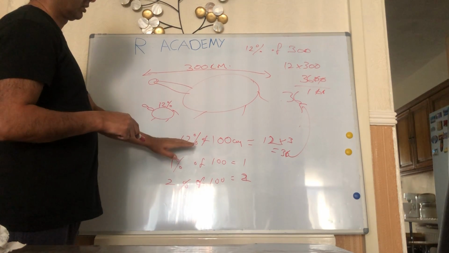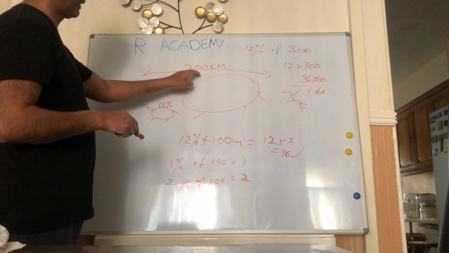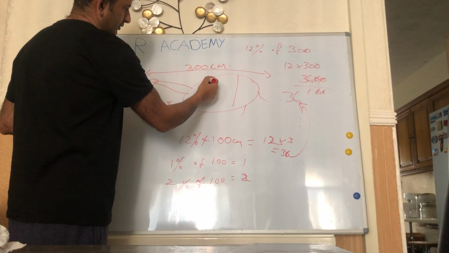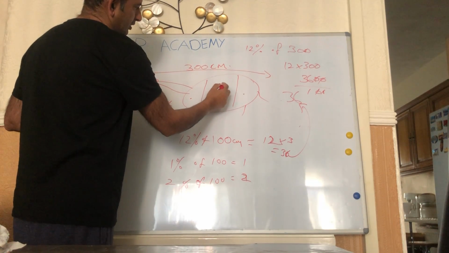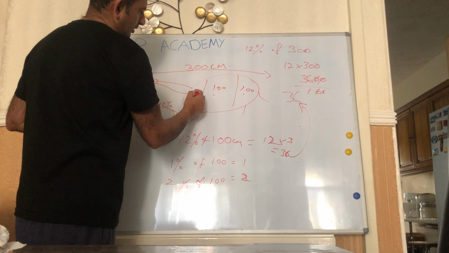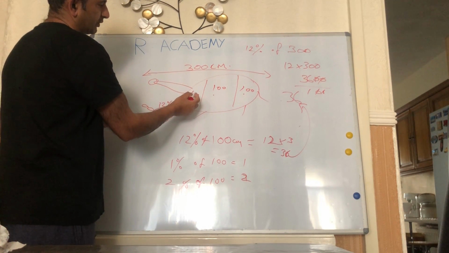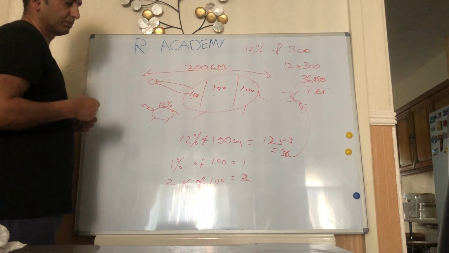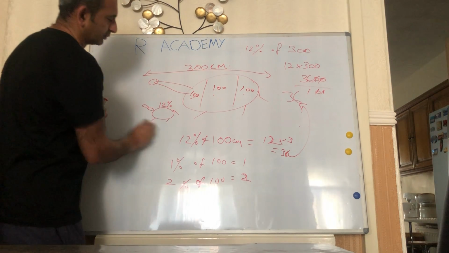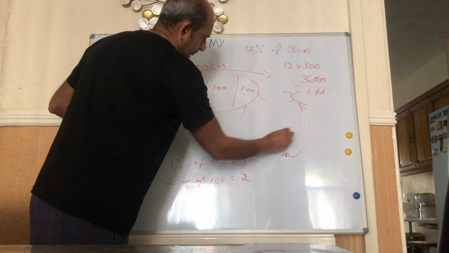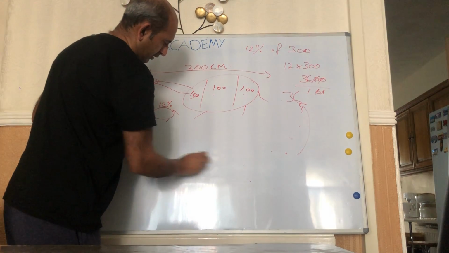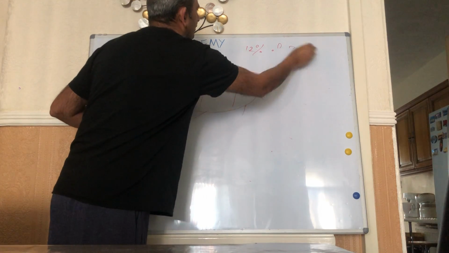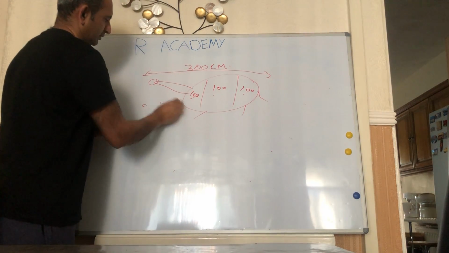100, then times it by 3 to get it back up to 300, or you can just pretend and split this into 3 and just say 100, 100 and 100. Work out 12% of 100, which is 12, and then times it by 1, 2, 3 to get to that. That's it. Keeping it very simple. Okay. You can move on to another one. These are typical sort of questions that you might get.